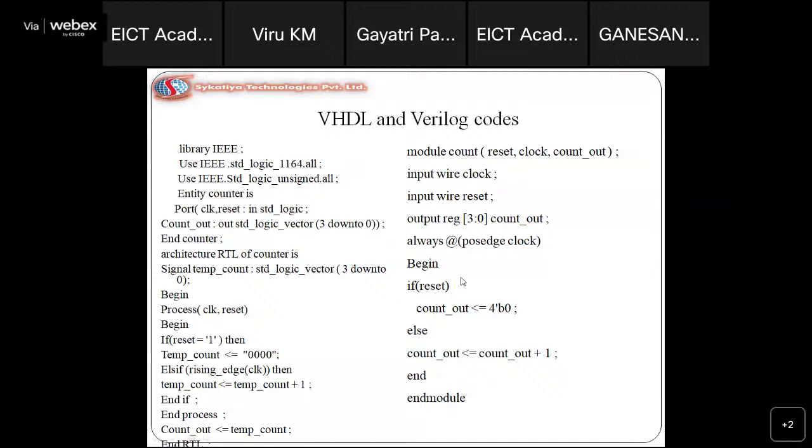Understood that? This is a very small counter, and this is very important in interviews. They will say write the octal code using a VHDL counter, and it is a very important interview question also. That's why I mentioned the VHDL and Verilog codes here. SystemVerilog for the design should be the same. So based on your input, you can write it here.